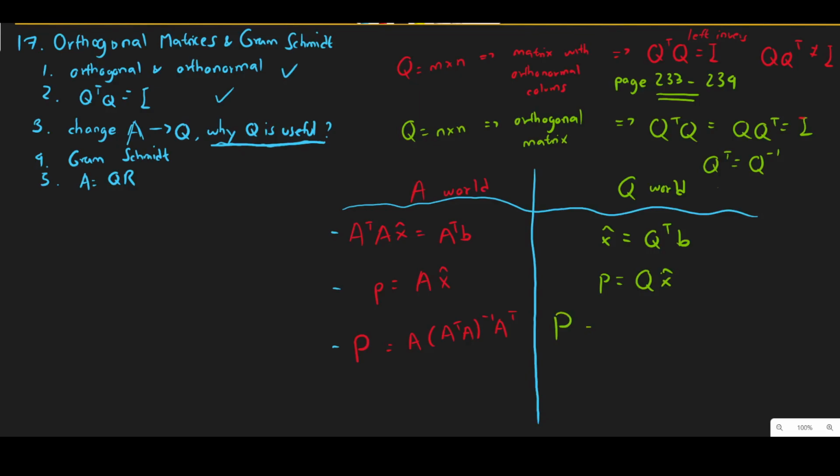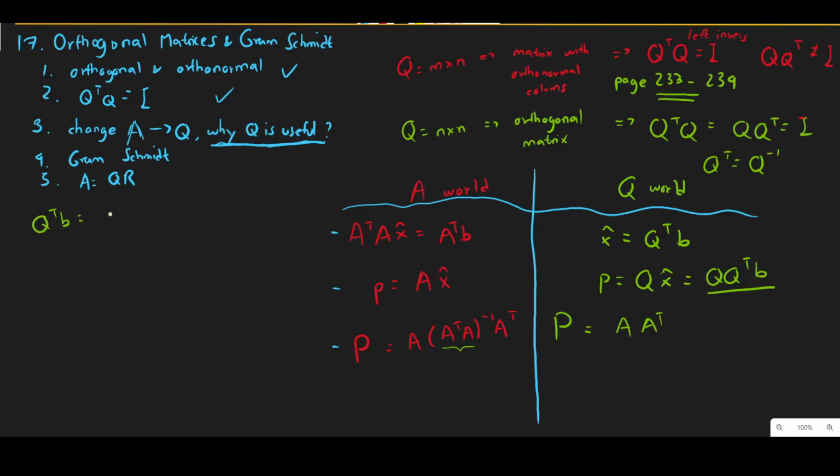And the projection matrix gives us Q Q transpose, because A transpose A is Q transpose Q, and as you can see, that is the identity, and the inverse of identity is just identity, so this will be Q Q transpose. Another thing that is quite interesting is, if we expand this one, it will give us Q, and x hat is Q transpose B. Let's focus on this one. Let's move on to this part of the page. Let's figure out what Q transpose B is first.